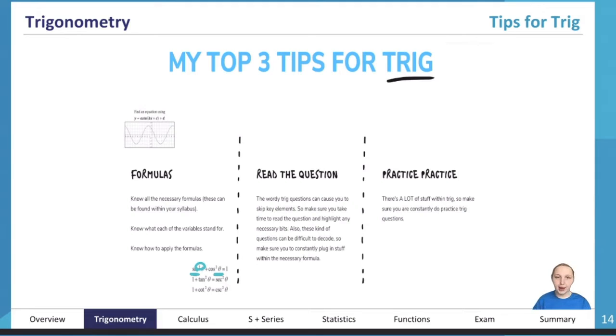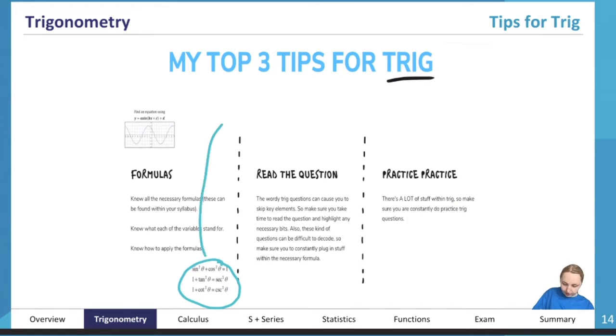And you also want to know how to apply the formulas. Now, this seems a little bit self-explanatory, but it's remembering that you're using things like this when you get questions that are like, prove that this equals this. And you may have to use these sorts of identities and formulas to prove that, and it's not going to be so self-explanatory. It's also just recognizing all the different ways that you can rewrite these identities.